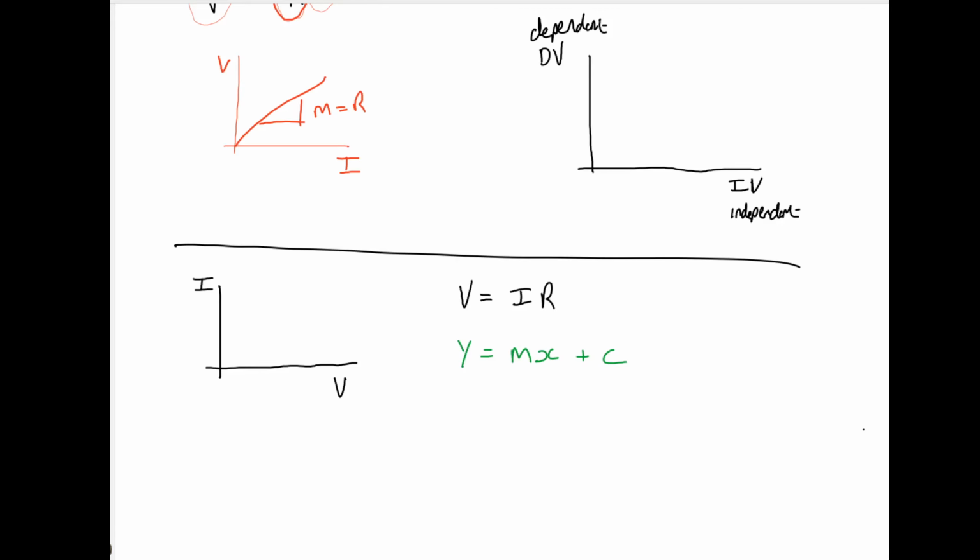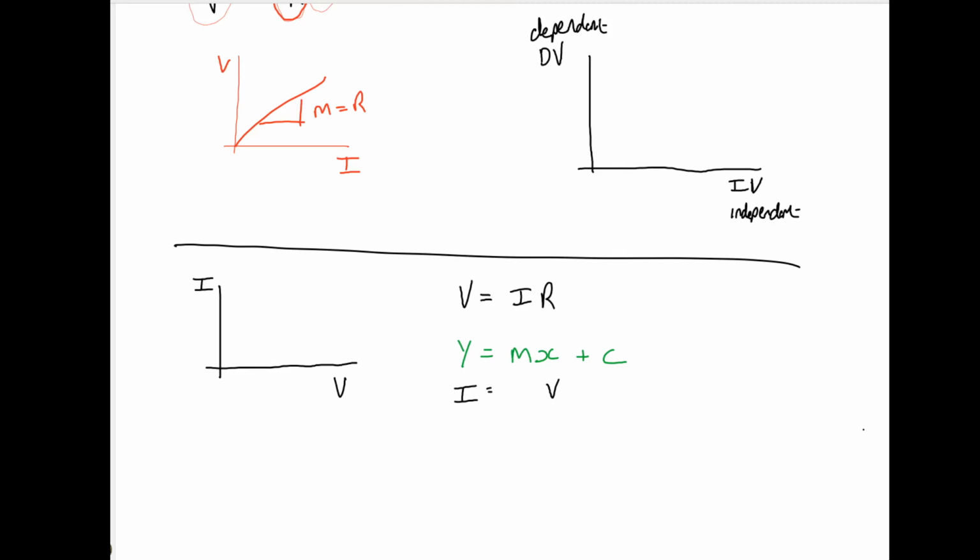I don't rearrange for this, I just put them in. So what I've said is my y-axis now is current, and my x-axis now is voltage. And I rearrange the equation to make that work. Now, if you've got squares and things in the equation, then one of these might end up having to be time squared rather than just time, and so be it. That tells you then that you'd need to plot time squared on that axis, and so that's what you do. In this case, it's not so complicated.